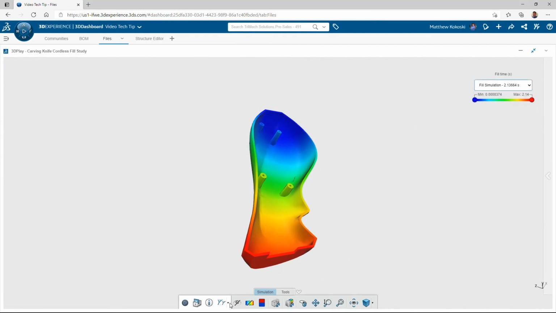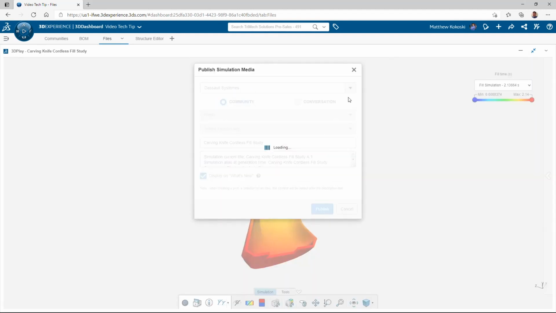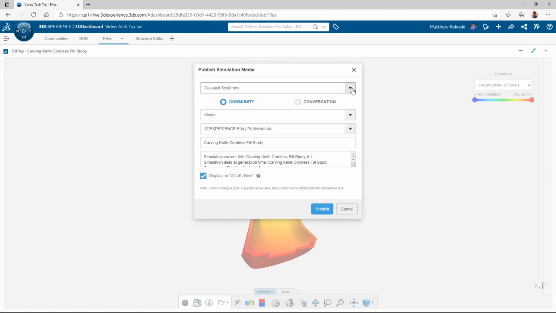I'm going to simply post these back to our project board and give everybody access to what's happened from the fill study. The nice thing about our project board being CAD aware is that I can publish these as a 3D model, so anybody with a web browser can spin them around right from the post.